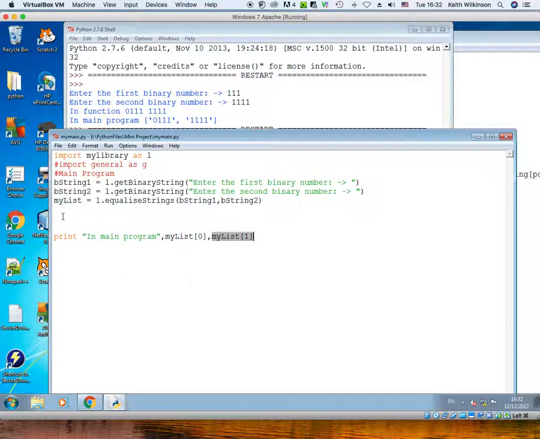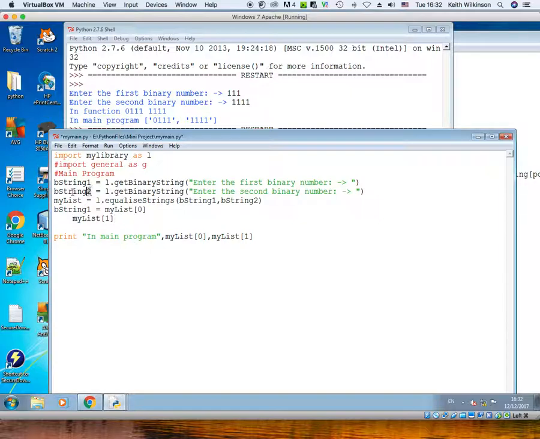All you would need to do is assign them. Binary string 1 equals my list 0. And binary string 2, well, let's put that in.